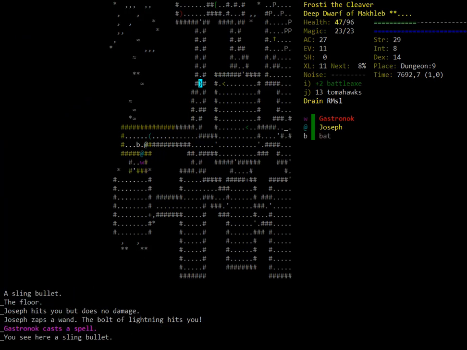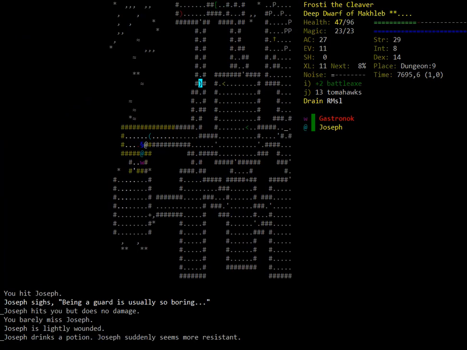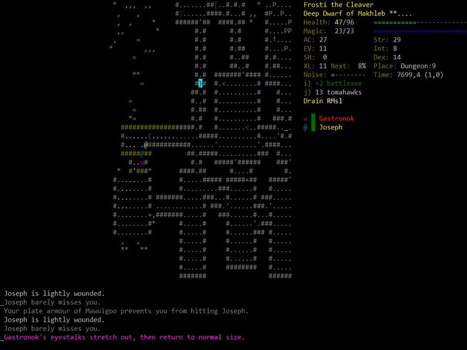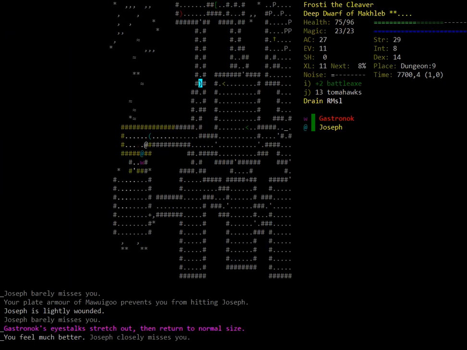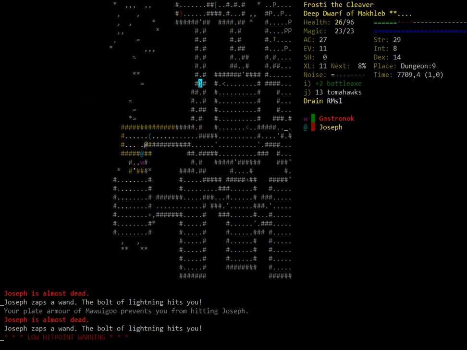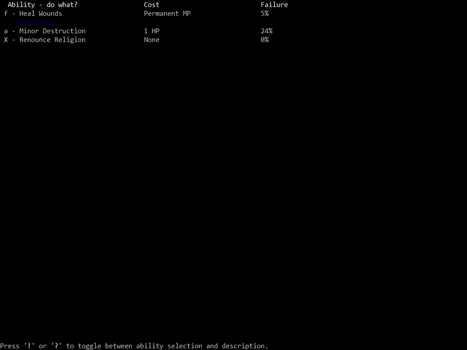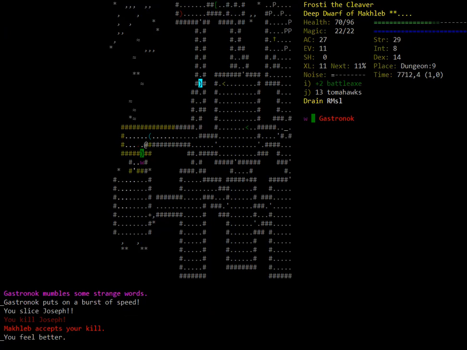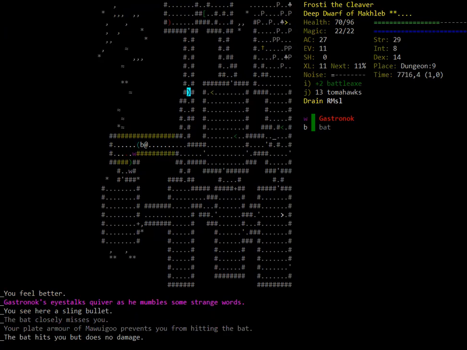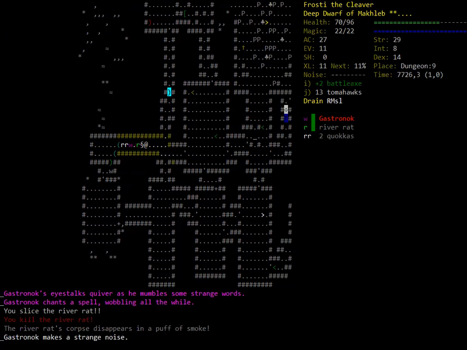But really... Oh. Bat, you're not helping. Okay. Oh, the bat has been summoned. I've also taken some damage. Why don't I go ahead and heal myself using this? Okay. Yeah, this freaking mercenary. Joseph zaps a wand. Oh, awesome. That's good to know. Damn. Okay. Could I please? Thank you. No. He's taken care of. Okay. And he's summoning all kinds of critters.